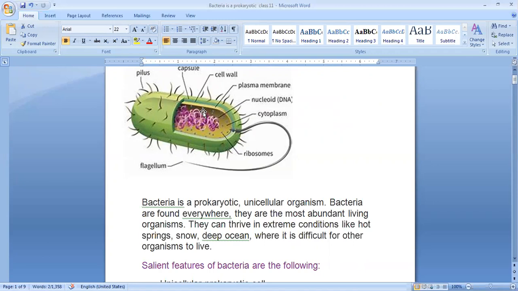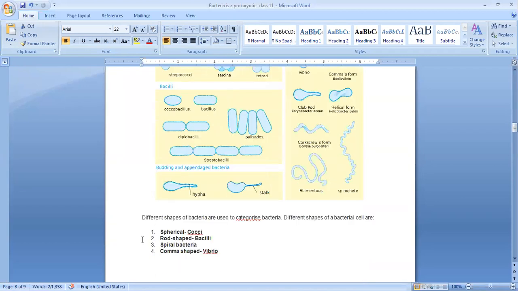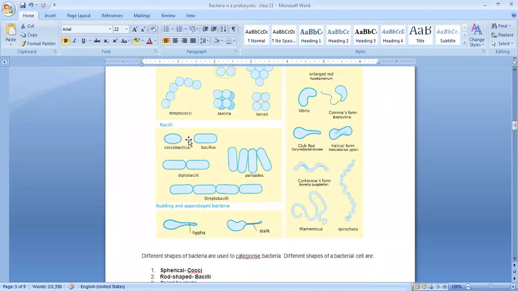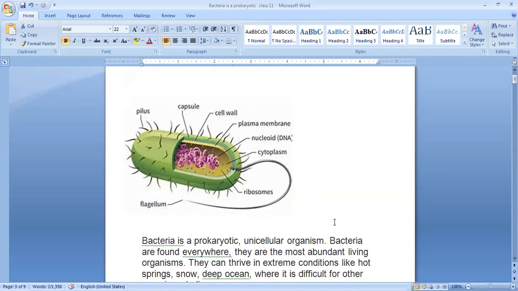So we have completed the outermost layer of the bacterial cell. We have seen that a bacterial cell is made up of different shapes and sizes and four main shapes are coccus, bacillus, vibrio and spirillum. Then we have seen the outermost layer of the bacterial cell. There are three layers of the bacterial cell. The first layer is called slime layer or capsule, the middle layer is the cell wall, and the innermost is the plasma membrane.